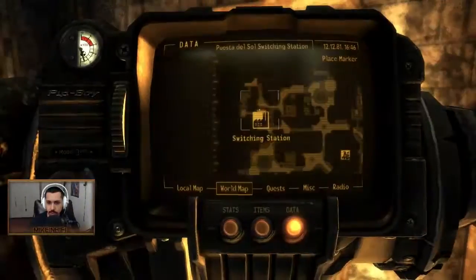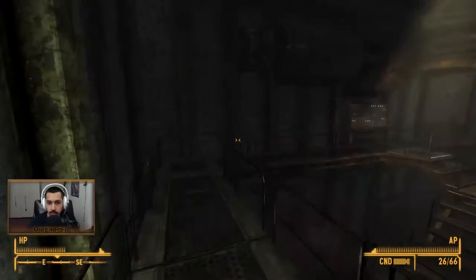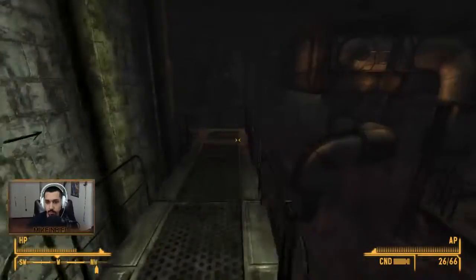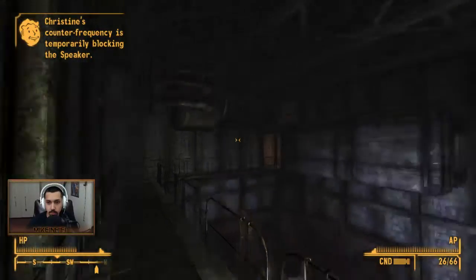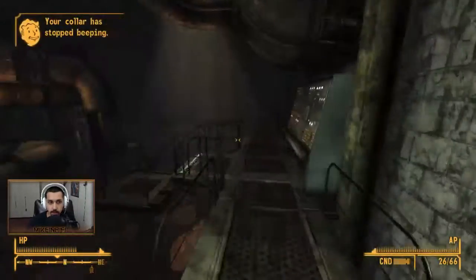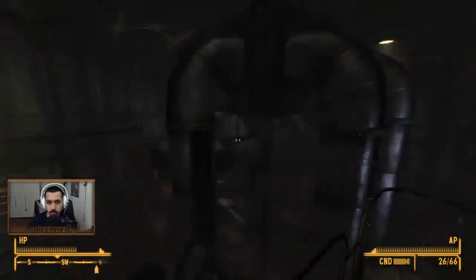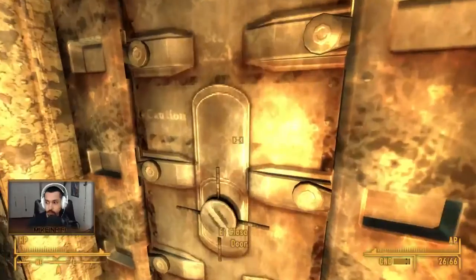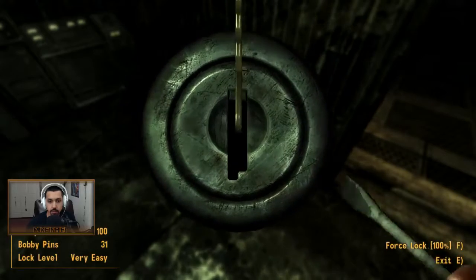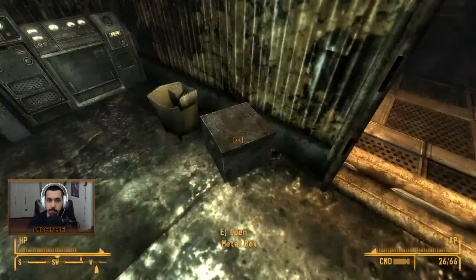Is this where you have to go? Yeah, okay, so you have to go into that room. Let's check over here first. Oh, okay. We can't go over there yet. Need to find the terminal to take down those shielded speakers. Which will probably be in here. Let's take that.